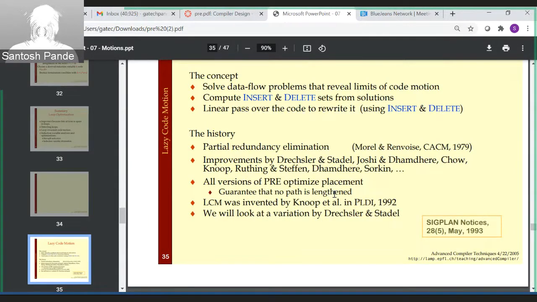The second stopping condition is exactly mirrored by the very busyness of that expression at that particular point. In other words, if we go to a point above where the expression ceases to be very busy, note this very carefully. The expression was very busy at a given control flow point. That means that from there, whichever direction we went, we had an evaluation of that particular expression sitting there. So in each of these paths, we had seen that there was an evaluation of this particular expression.